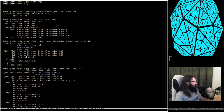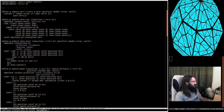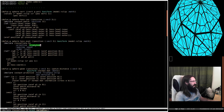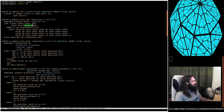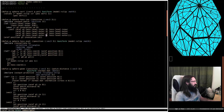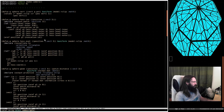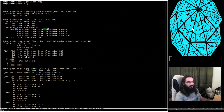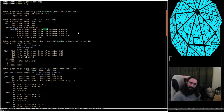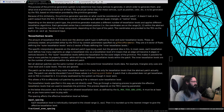The things that you can provide here, I expect this is limited to be at most quads, and so only having four outer levels. So we do the first three outer levels here for our triangle. I guess if you use quads here, it's four, and I guess they don't provide anything other than quads after that. We'll check that out. And then the inner level, we've just got one level of inner tessellation. But for a quad, you would have two dimensions of tessellation possible. So that's kind of interesting.